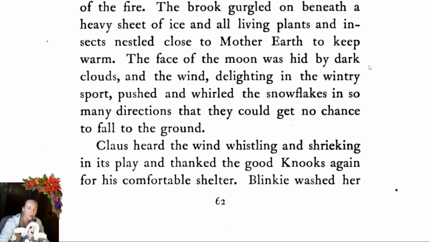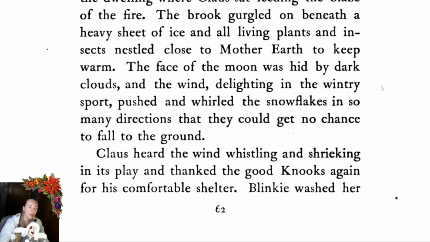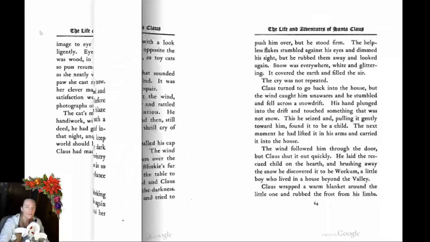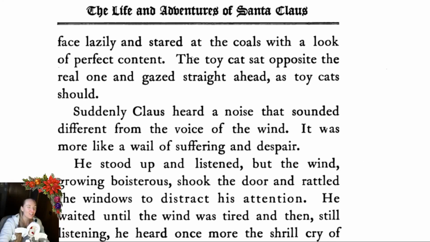Earth to keep warm. The face of the moon was hid by dark clouds, and the wind, delighting in the wintry sport, pushed and whirled the snowflakes in so many directions that they could get no chance to fall to the ground. Claus heard the wind whistling and shrieking in its play, and thanked the good Nooks again for his comfortable shelter. Blinky washed her face lazily, and stared at the coals with a look of perfect content. The toy cat sat opposite the real one and gazed straight ahead, as toy cats should.